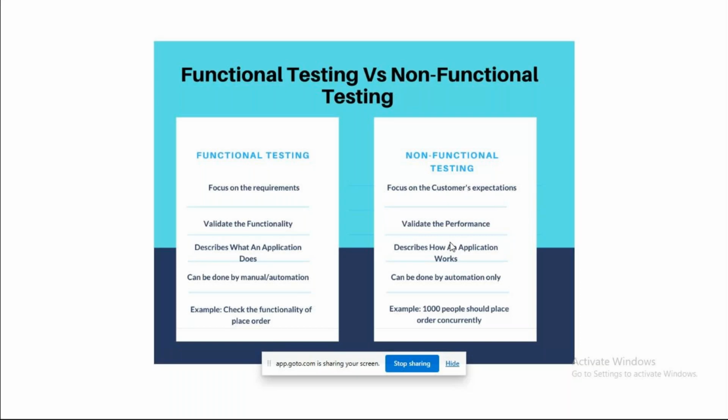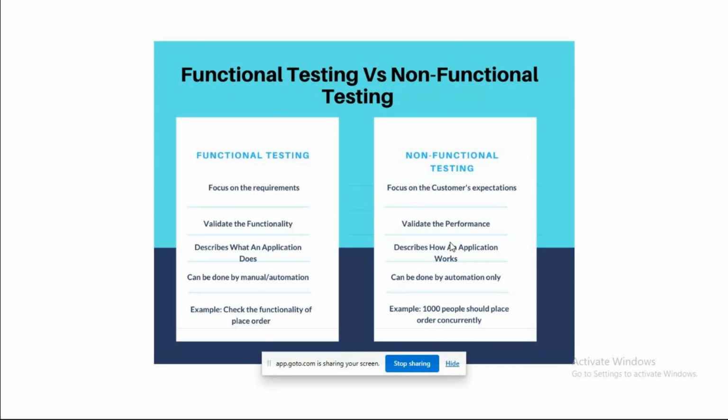Coming to non-functional testing, there are different types of testing: to check whether the application is secured or not, whether it is usable, to check the application stability, and how fast the page is loading. In order to check this, we need different types of non-functional testing.